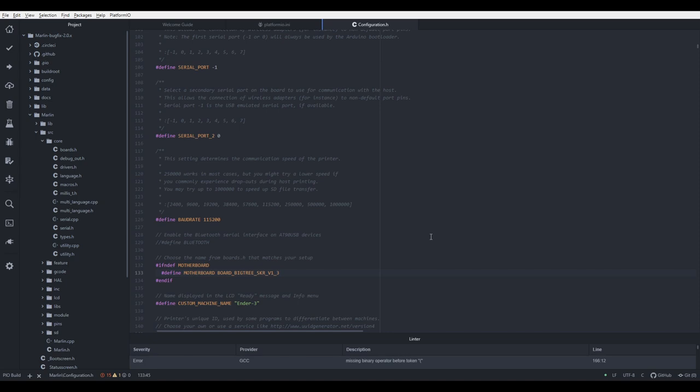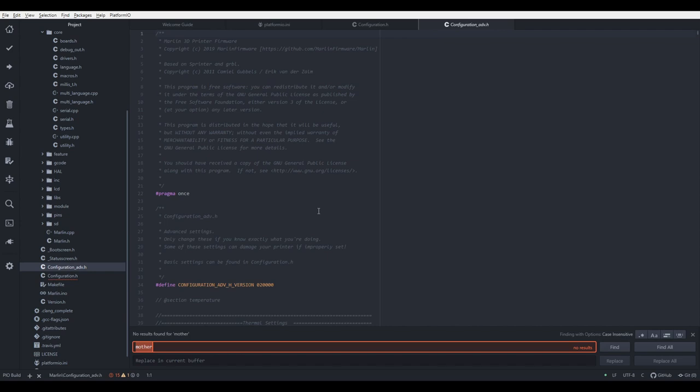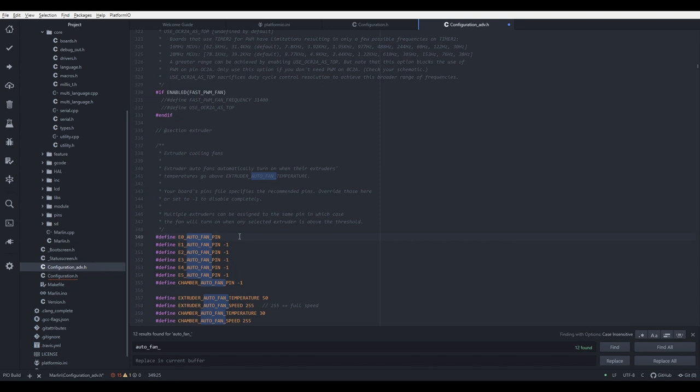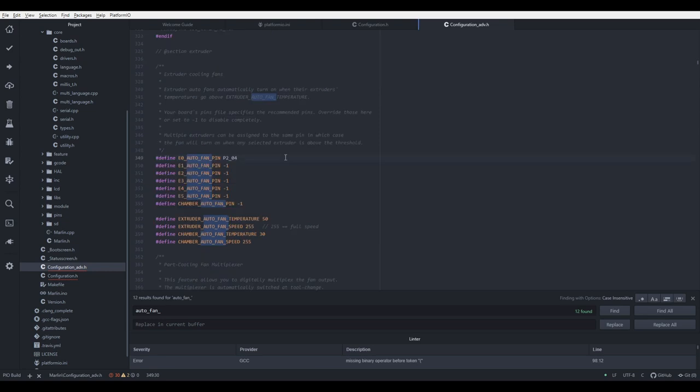Let us proceed. Let us now open Configuration Advanced, Control F to search, and let's type auto fan. And here we have to set the fan for the extruder, and this fan is on the SKR 1.3 board, P2_04. Okay, that should be it for now. Control S to save. And we have configured our fan for the extruder.